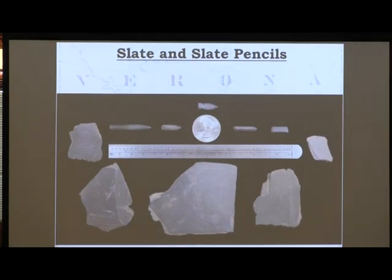I was really surprised to find pieces of slate. They're very thin, but they're obviously pieces of slate. And I've been told by the professionals that it was very common to find slate at these mid-19th century farmsteads because they were used for writing practice for the children. So wherever there were children around, you would find these slate pieces. The interesting thing is that they didn't use chalk. We always associate slate and chalk. They used what are called slate pencils, and these little horizontal things at the top are what's left of a slate pencil. I assume that they were larger when they were in use. But if you rub that on the slate piece, it looks like just a very, very fine chalk line, and so very useful to use that.